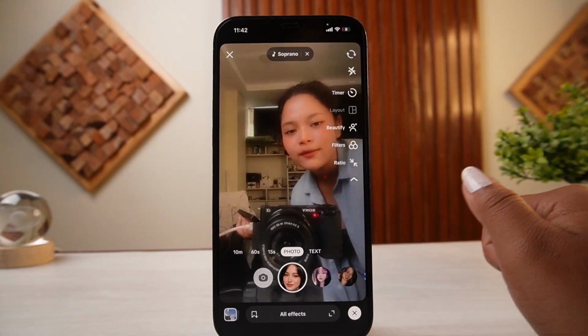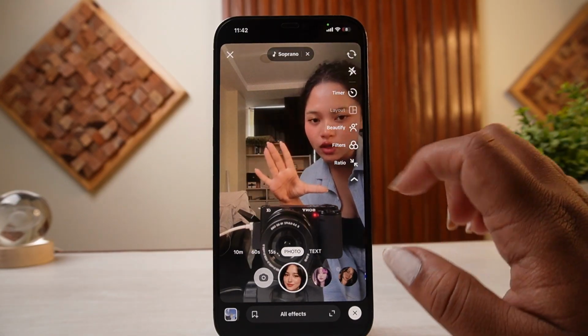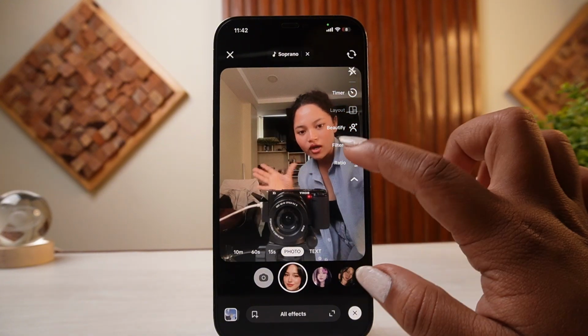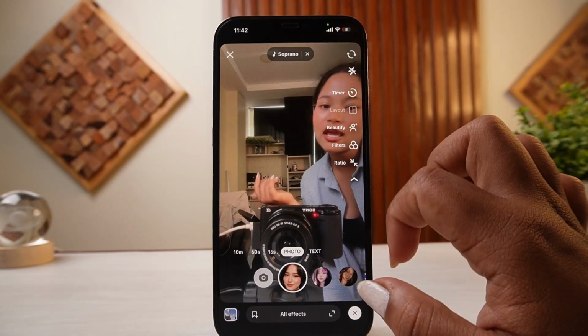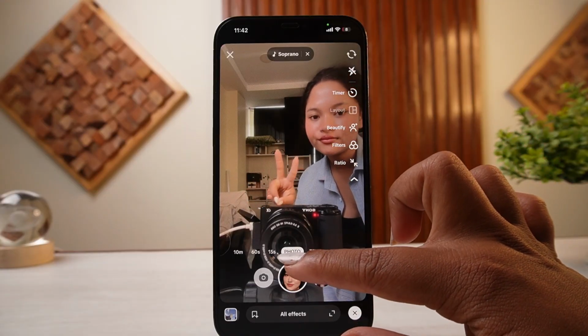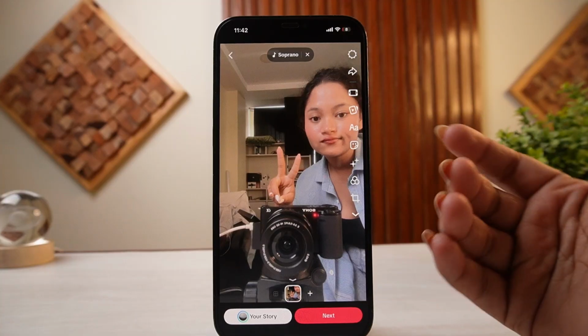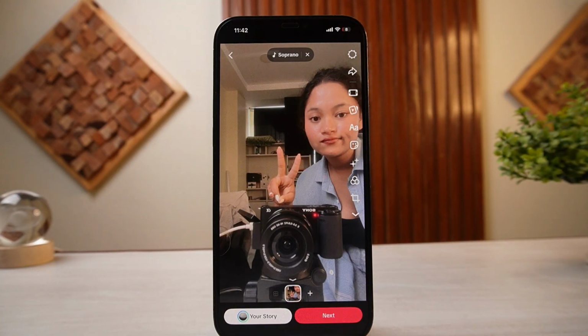If you tap on it, now we are back on our normal screen. If you want it wide, again tap on it and we are back on the wider screen just like this. You'll be able to click photo in here and you'll be able to upload it if you want to, and just like this you'll be able to use your TikTok photo mode feature.